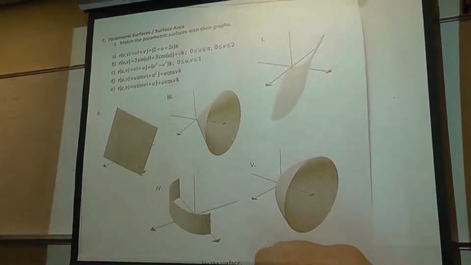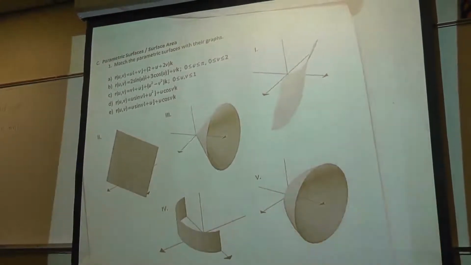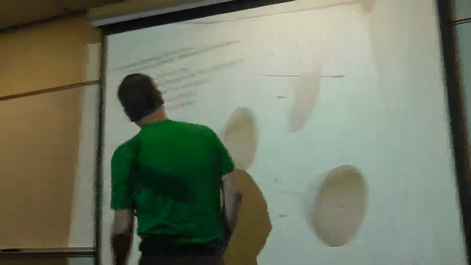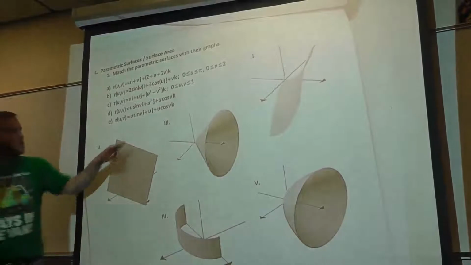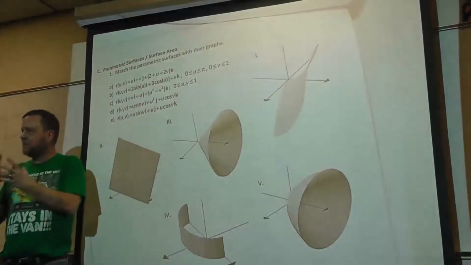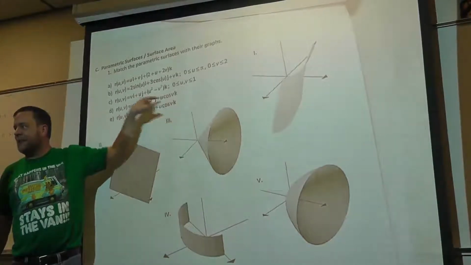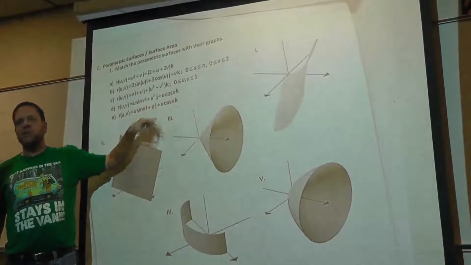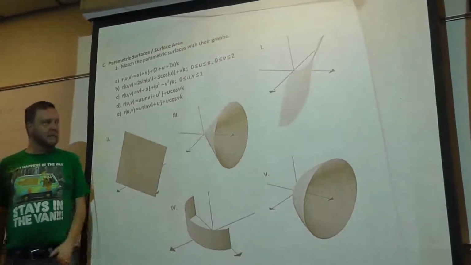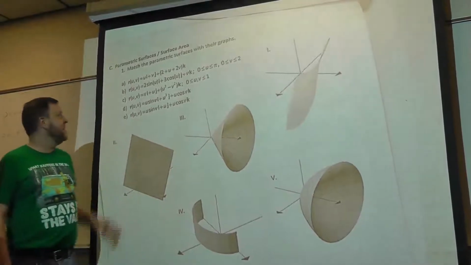So if u and v are independent, in other words, if there are no inequalities that tell you the restrictions on u and v, like in A or D or E, just look at the pairings and think about what kind of shape u sine v here and u cosine v there would put in the xz plane. And then if your y component is u squared versus u, that could give you maybe one of those two surfaces. Would that be 5 for D?